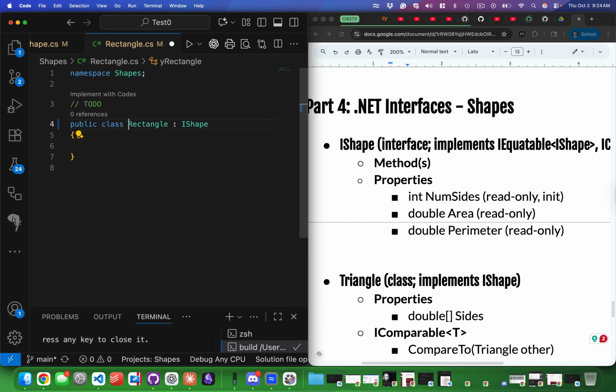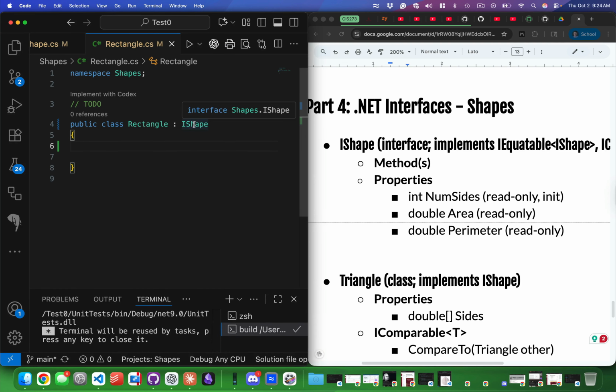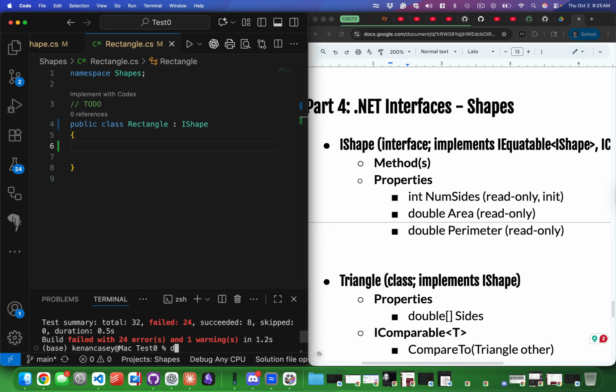Oh, after the A. This is an IShape. Now, when Visual Studio Code is working, it'll tell us the errors that we made. I'm not getting it right now, so I'm just going to have to do it correctly, which I know.